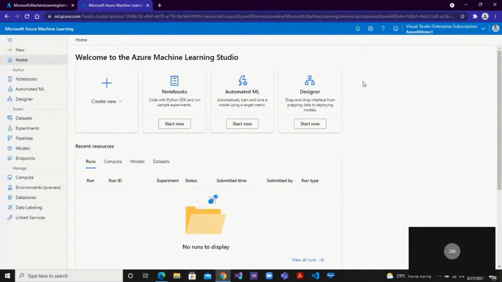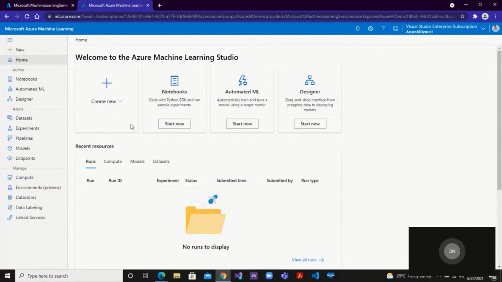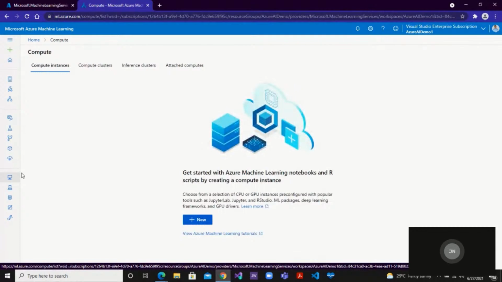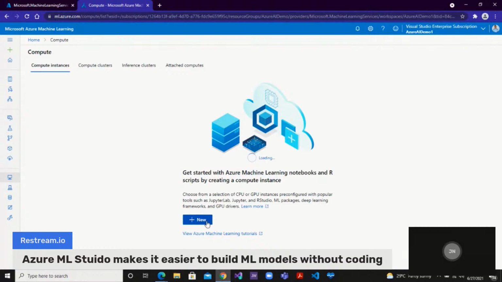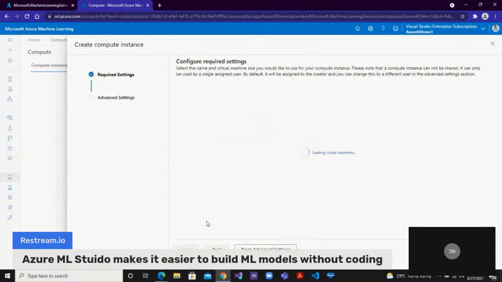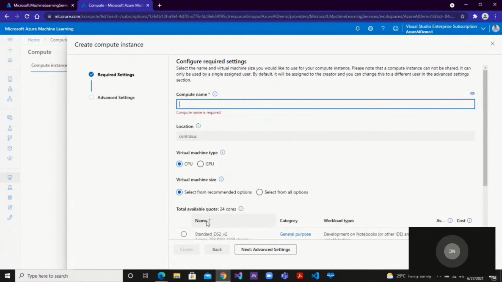and then we go over to compute over here. If you're coming in for the first time, you can just access all of this to run through and learn how it works. So we'll create a new compute. Now, basically what a compute instance is, you're telling the computer how much space you need.